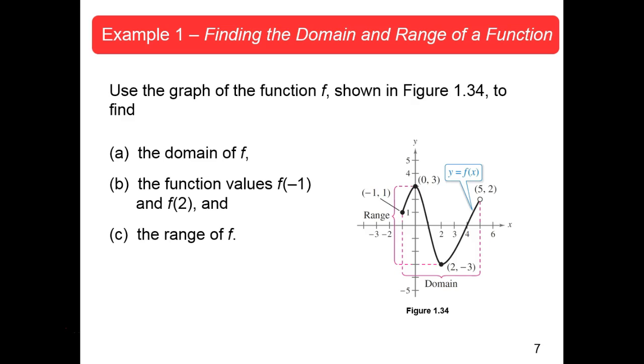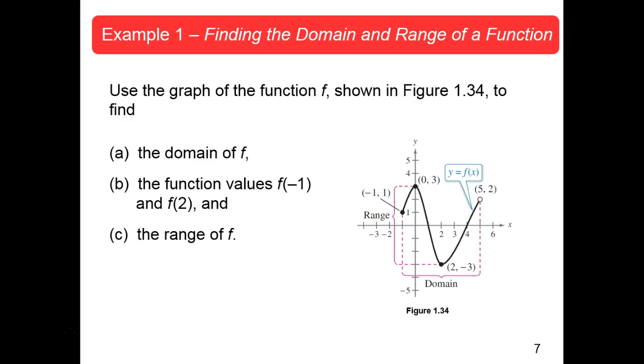So here's example 1. Use the graph shown in this figure to find the domain of f. What is the domain of that function f? Now, I'm going to give you a couple of little hints here. If you see a solid circle, that means that value is included. If you see an open circle, it means you go up to that value, but don't use that value. So what would be your domain of this function f that's represented by that graph?